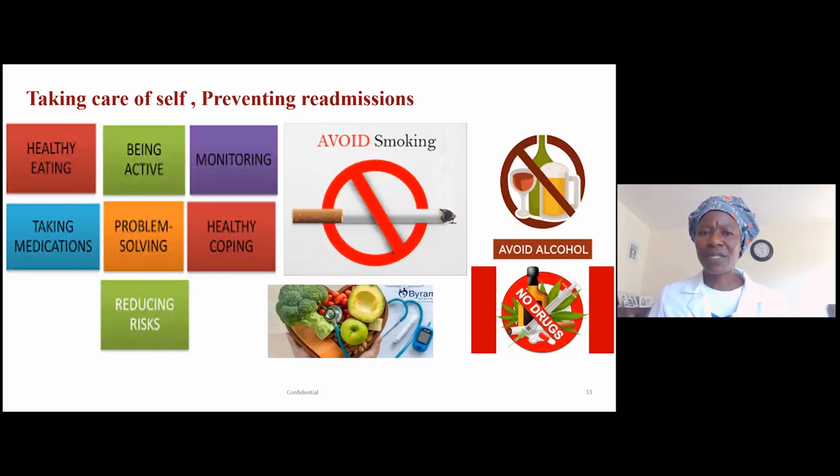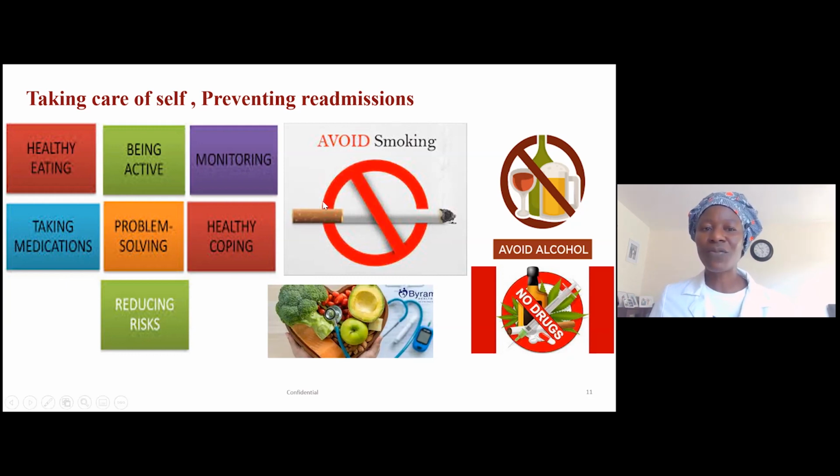How do you take care of yourself, and how do you prevent coming into the hospital with diabetes or related complications? One, healthy eating is very important. Eating foods that are high in whole foods, such as vegetables, fresh whole fruits, less processed foods, whole grains, as well as foods like nuts and grains are known to have high fiber, and these foods are also very important in helping you develop general health, but they're very important for people with diabetes.